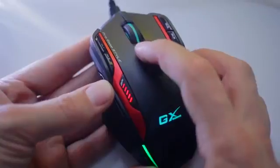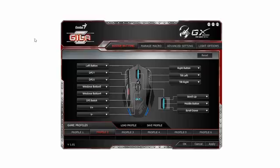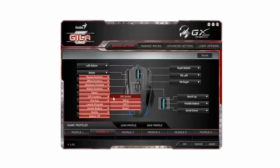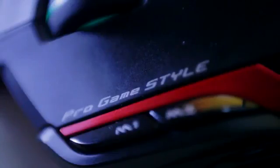Say you're playing Battlefield 4, get inside a tank, ramp up your DPI for quicker aim, but then jump out and have to press the button a few more times to get back to your normal sensitivity. I was thinking with this many macro buttons, why not set DPI plus and minus to either of the dual buttons? Turns out you can't — you only get the DPI switch option that doesn't let you lower your sensitivity, and that's a big turn-off, especially for a gaming mouse. Not exactly the pro-gamer style.